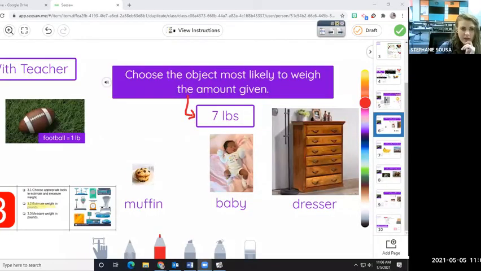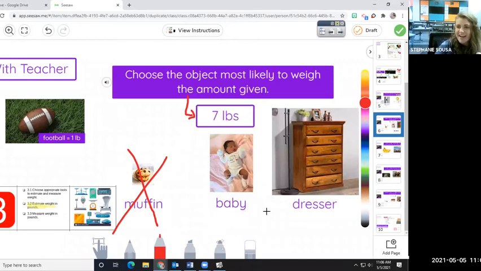Welcome back. Okay, let's take a look here. I want you to show by a shake of heads, yes or a no. 7 pounds. Is that a muffin? No, not unless it's like a Guinness World Record muffin. No, okay? You can grab that muffin, and you can eat it, and you're not going to weigh 7 pounds more. Unless you're a woman in your 30s, and then who knows.